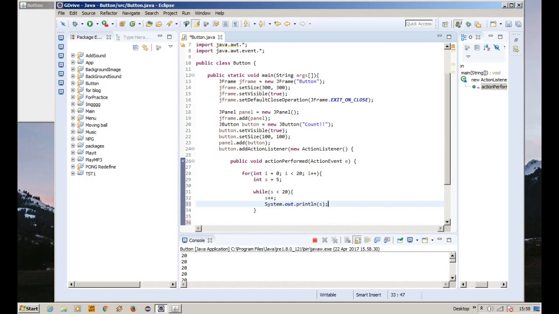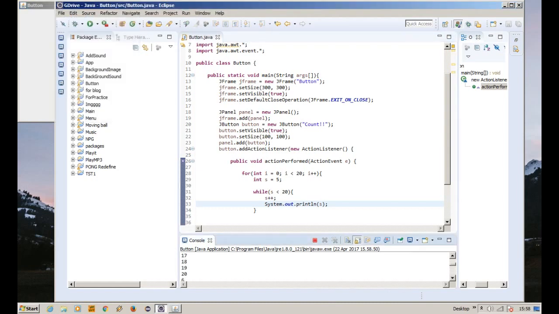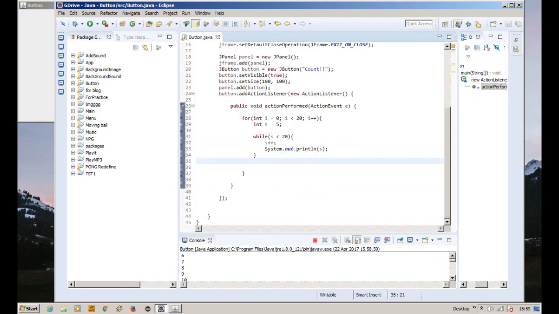Let's see if this works. It finally works. There was a little bit of a technical issue: I forgot where to put the println, and I forgot to put an s instead of an i.